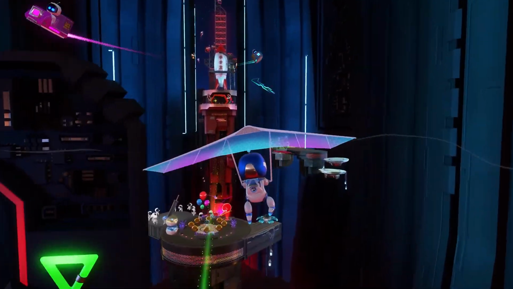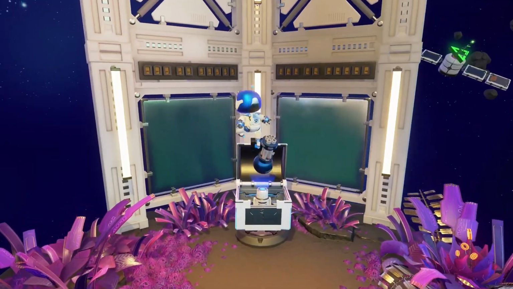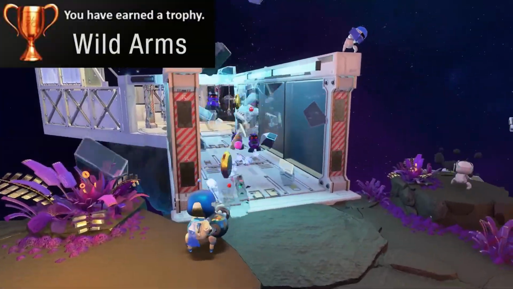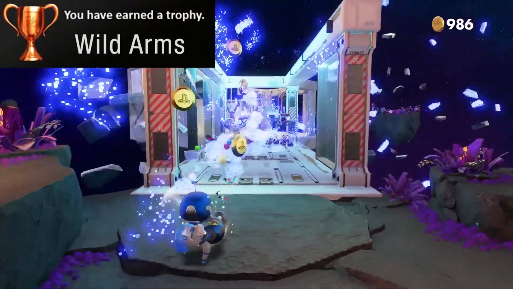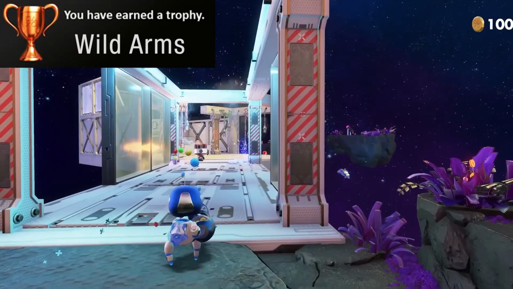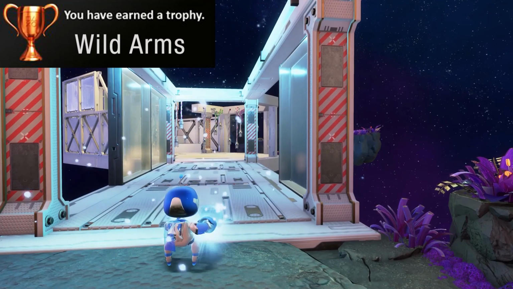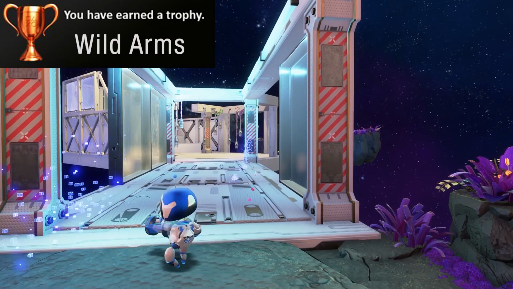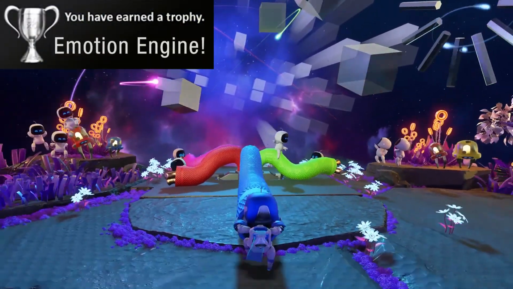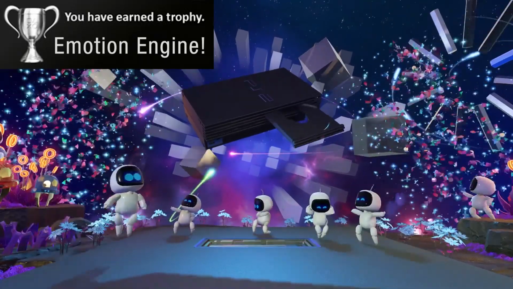Now in SSD Speedway, there is only one environmental trophy you're gonna have to worry about, and it's found in the 3rd area called Deep Data Space. You will arrive at a part of the level where you're going to use a Gatling gun, and all you have to do to get the Wild Arms trophy is hold square for the spin attack, and then once you're spinning, just start shooting the Gatling gun. Fun little trophy to be had. Now finish the level and grab the original PS2 model and the trophy Emotion Engine.